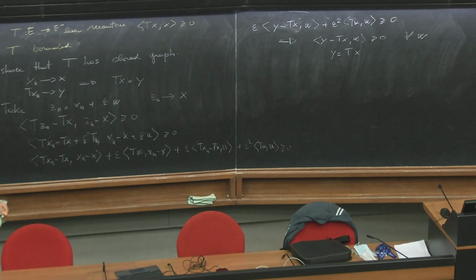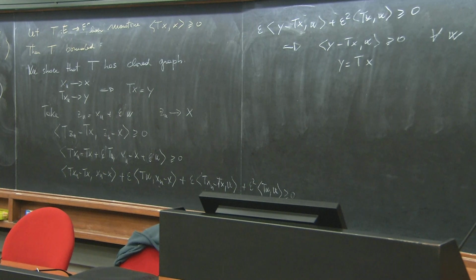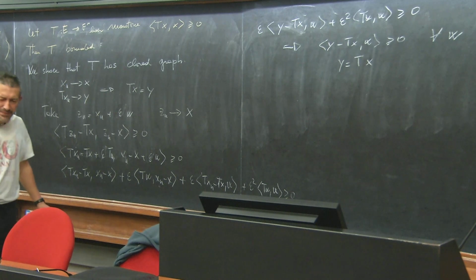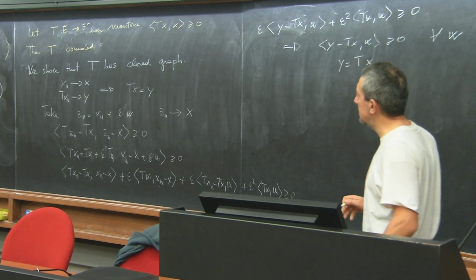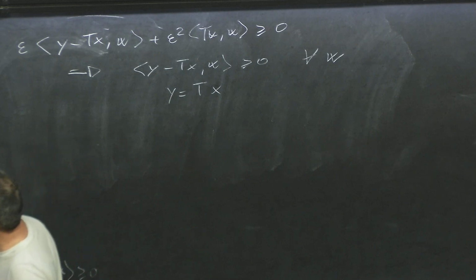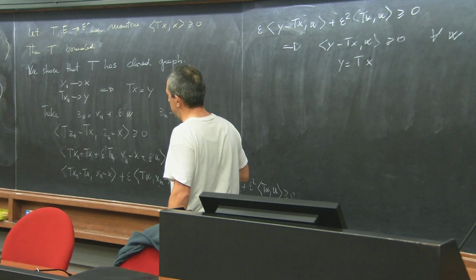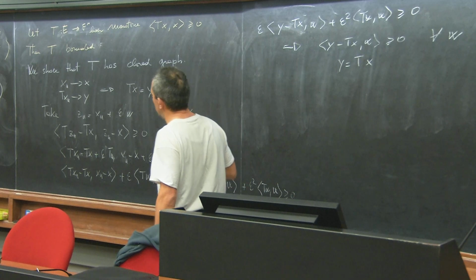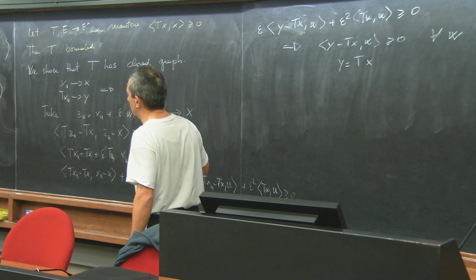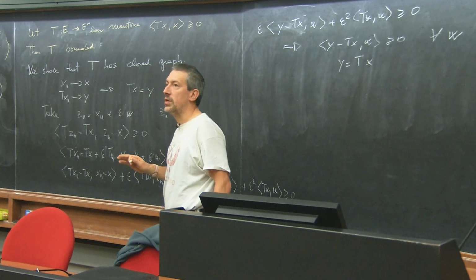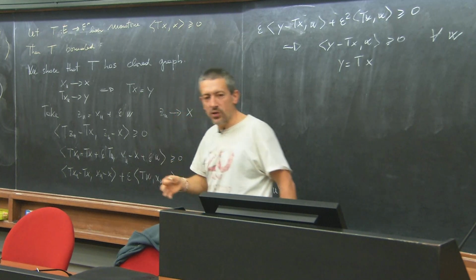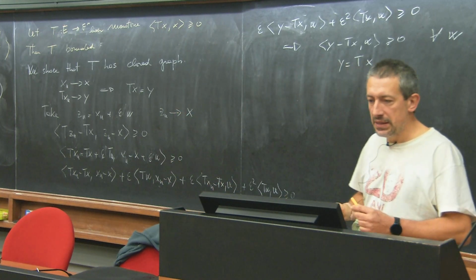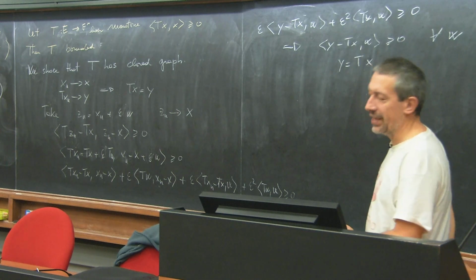Excuse me, Professor. I have a question. He said to show that C has a closed graph, we have to show that if Xn converges to X, and this converges to Y, then Tx is equal to y. I don't understand why that is sufficient to show that it has a closed graph. Sorry, I have difficulty understanding the question. I'm sorry, because the audio is not particularly good. So can you repeat or just write in the chat, maybe? Okay, it is easier. I will write in the chat. Okay, thanks.